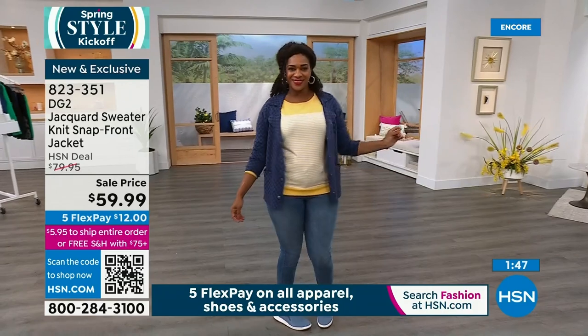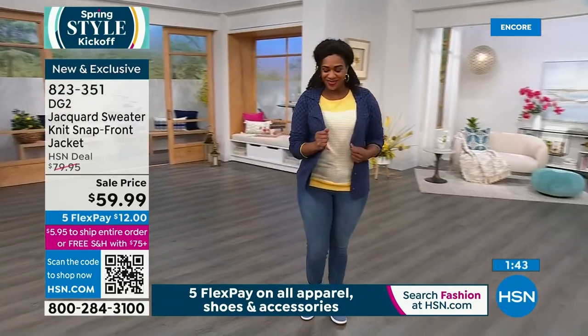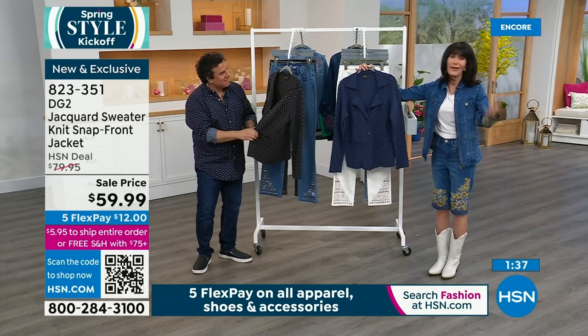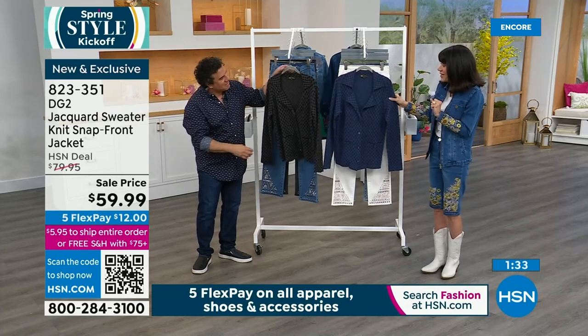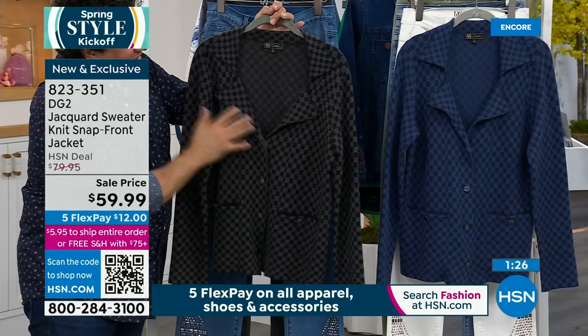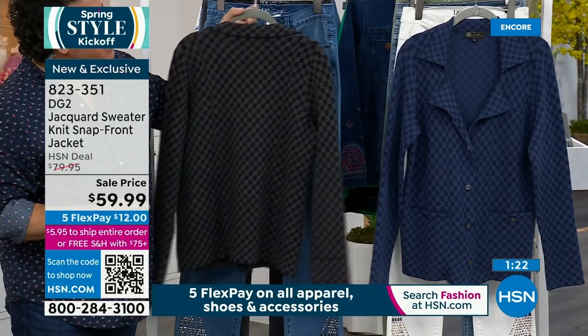And again, I always need that third piece. Like in Florida, you either freeze to death or you sweat to death, or you're dying of heat. But you're going into your church, synagogue, work, restaurant, whatever, and with the air conditioning, you always want a little something extra. Well, this is very, very different. And honestly, when I saw it, that was the first thing I thought of. I love that Parisian influence here.